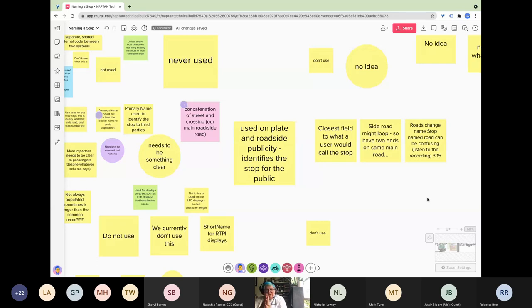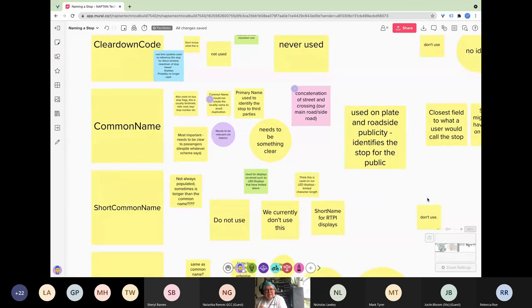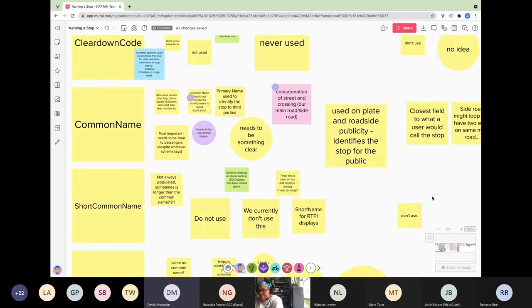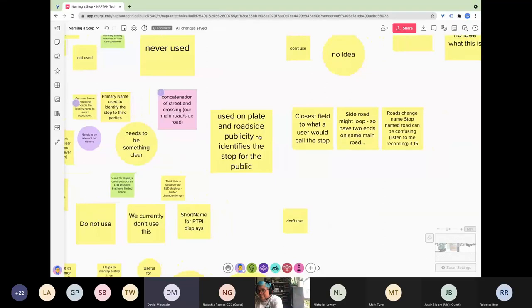I think, David, sorry, you've got a point, and then I'll move on to short common name. Yeah, actually, mine kind of spans between common name and indicator. I think the data producer knows the name that they want the end user to see, and probably in different contexts as well. They know that they've got a convention of where they are with main road, side road, or landmark, or anything else that really works where they are, and they're best suited to say what that is. They provide the elements of that in the structure that NaPTAN allows, and then there's application logic and business logic to allow people to recreate those names. For instance, if the indicator is something, put this name together in a certain way. And I think that might be where the problem is.